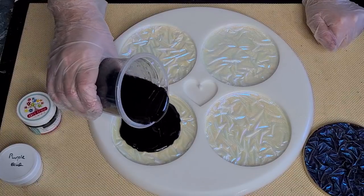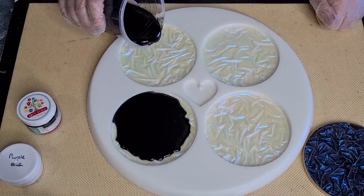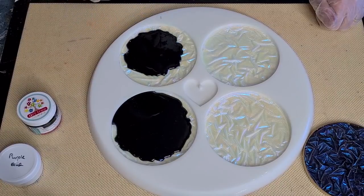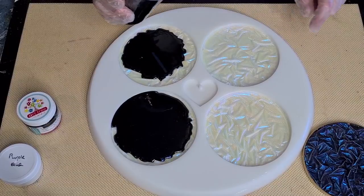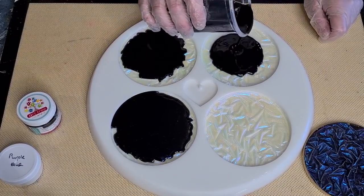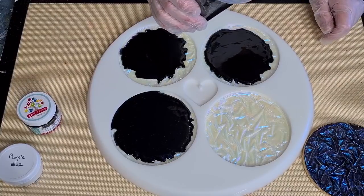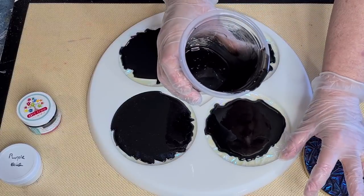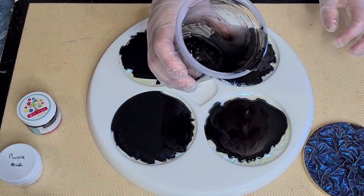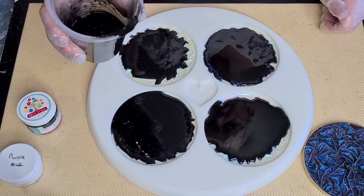Pour some in. So it doesn't need to be ultra, ultra thick, but it needs to just cover. This one seems a little bit high on this side, the actual insert. I might have put a little bit too much silicone in that, or maybe it wasn't level. When I make them again, I'm not going to make them quite as thick, so that they should fit into my other mold. They might not. Maybe it'll be better in this mold. I don't know.